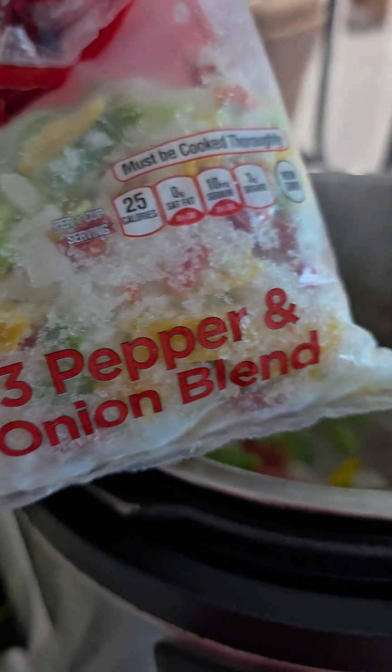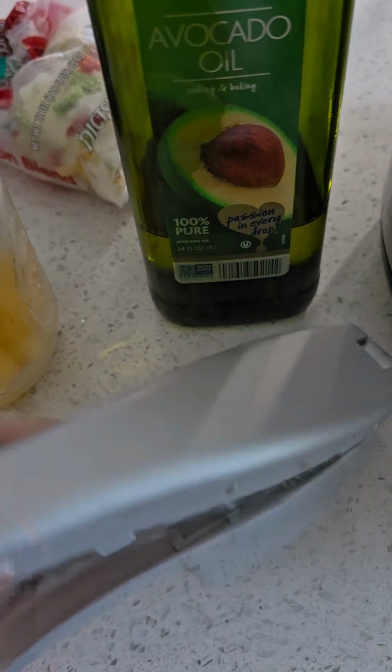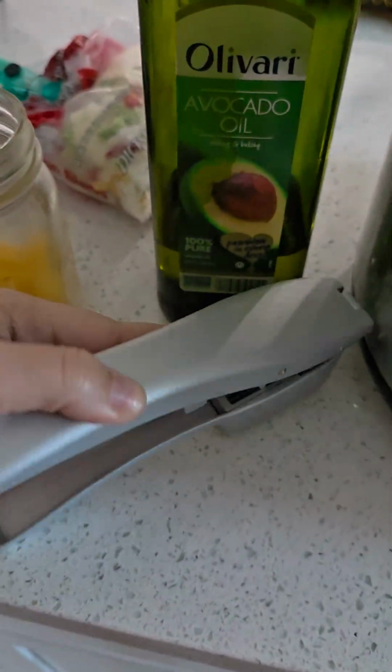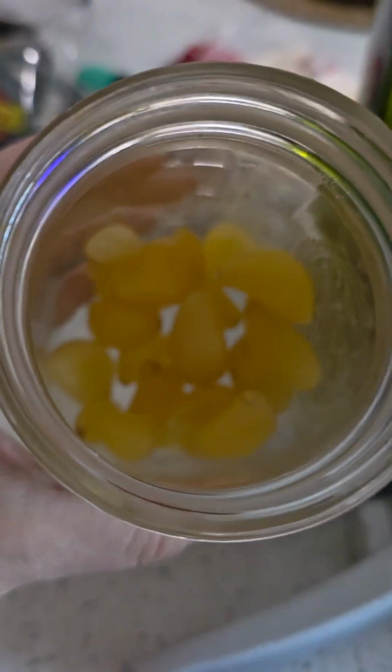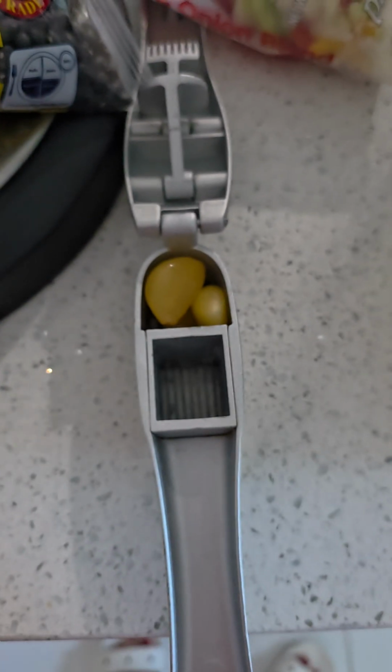In just 1 hour, and this video is just about 3 minutes long. It doesn't get super overwhelming. The first thing we do is make the sofrito. As you already saw, I put some avocado oil in my Instant Pot, put blended peppers and onions, and now I'm gonna mince some garlic and add that there.